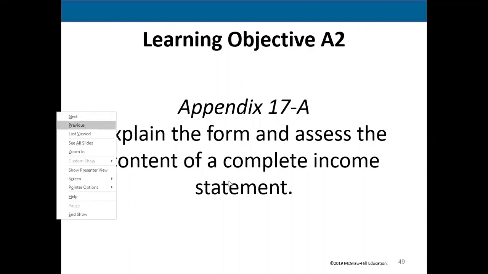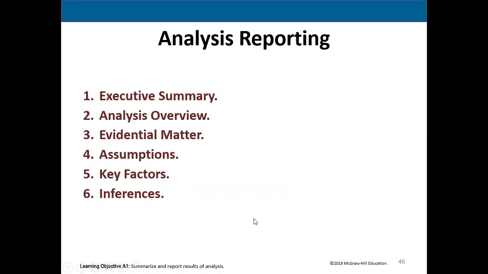Let me go back here. So if we're just inside the company going, how healthy are we? We may need to look at maybe more evidential matter when we find a problem area. Find out why. What can we do to fix it? Okay. If we're on the outside looking at something going, boy, they don't seem as healthy as their competitor here. Why is that? Well, let's see what kind of assumptions they make. Let's see what kind of accounting principles they use. Maybe that's why. Maybe they use LIFO instead of FIFO like their competition.